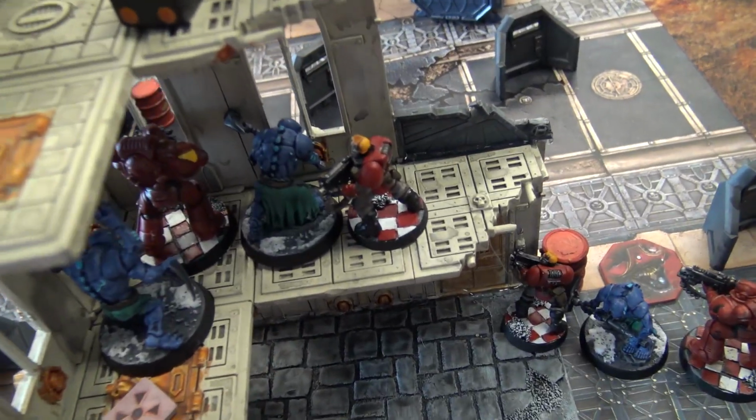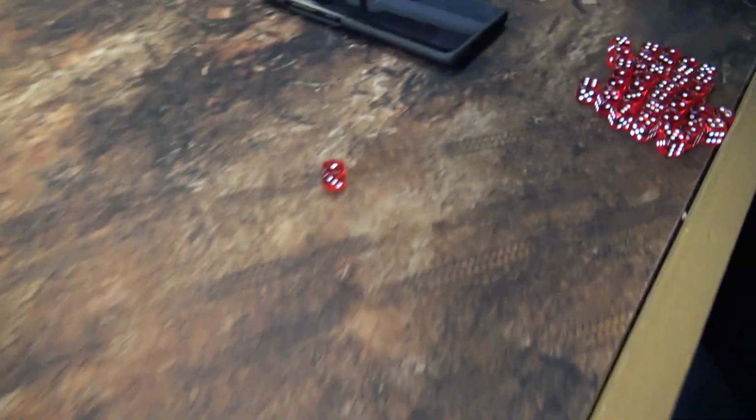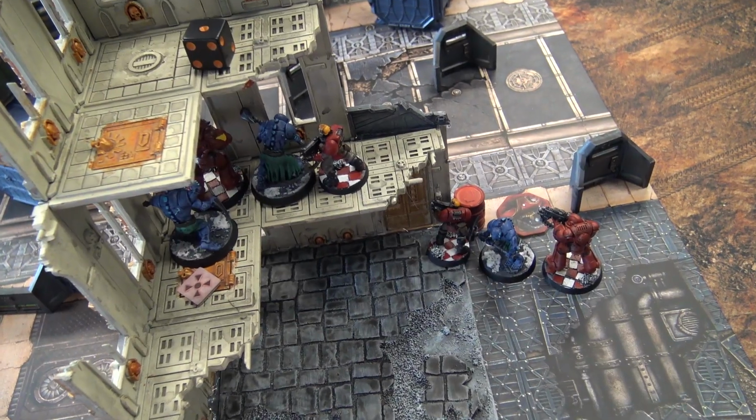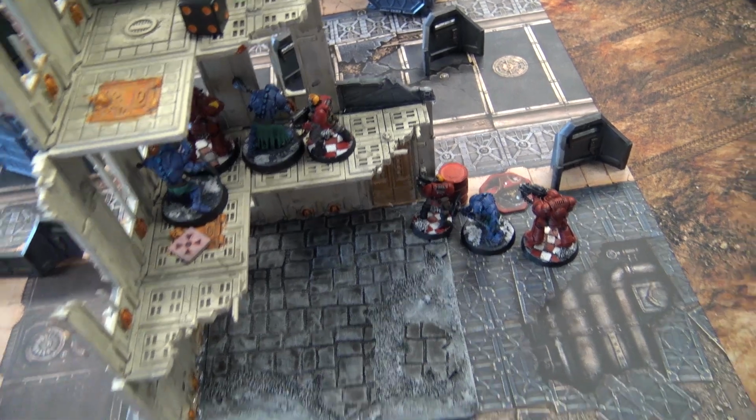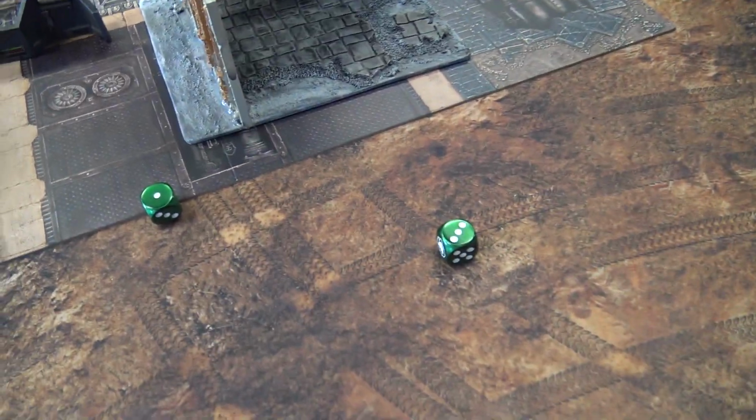Now my opponent's going to spend 2 command points on the sergeant to attack into my Aberrant over here. 2 attacks, hitting on 3s. That is 1 hit. That is no wound. All right, so that is the end of the turn. I have to now check to see if I am broken. I am not. I'm still around.